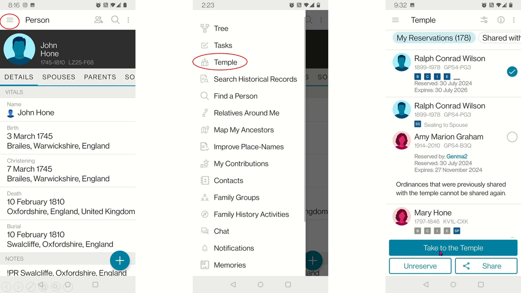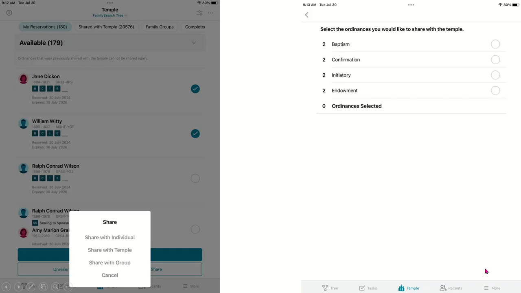If I wanted to do it, I would go take to the temple and print it. If I went, oops, you know what? I can't do that. I would unreserve it and leave them there in Never Never Land, or share. And in this case, I am going to share. So right here it says share. I can share with an individual. Just put in their email and send it to them. And when they click the link that goes with it, they can say accept and they can take that. You really don't have to do that anymore, though, because if you share it with the temple, they can just go in and get it themselves.